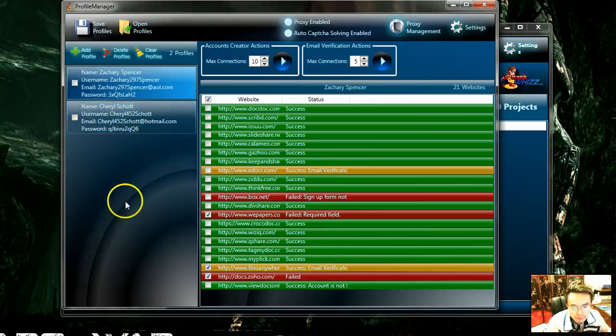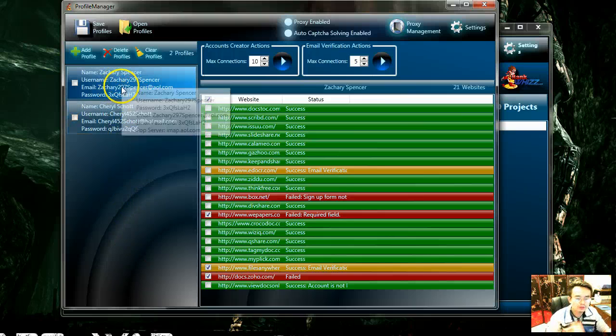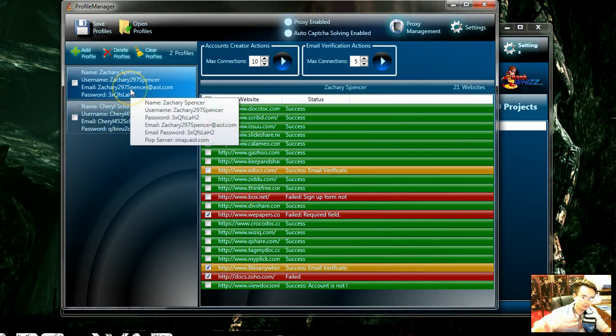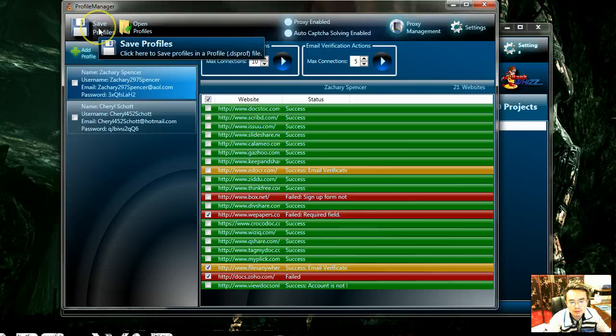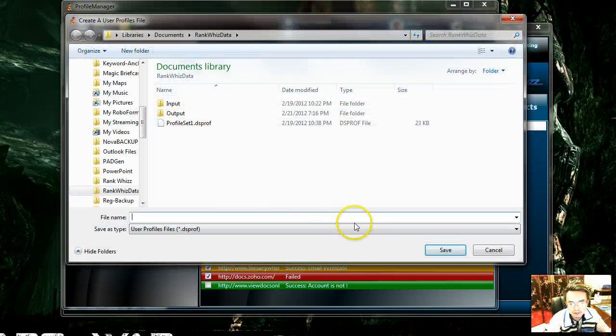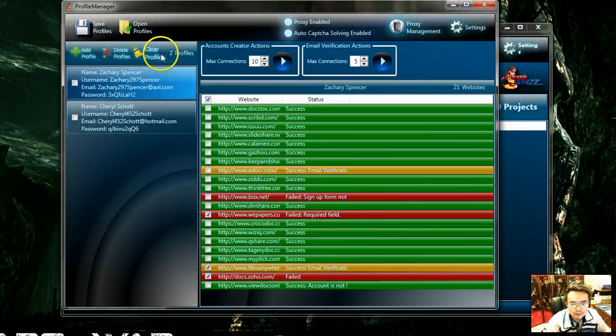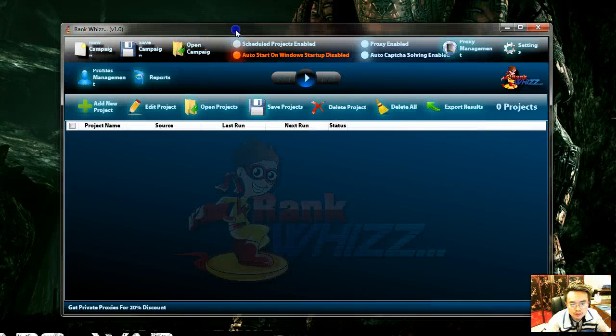Once you have several profiles set up here, the reason you want to set up several profiles is so that it doesn't look like you're just blindly spamming them, because the software will randomly pick a username and then post on the site. So you can decide to save this profile. I'm going to say profile says 2. I always recommend you save and save and save as many times as you want. It's very good practice when you work with any software.